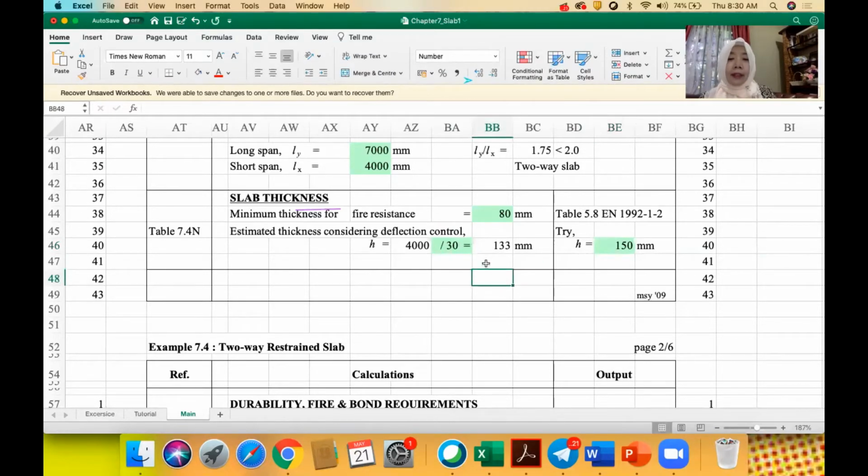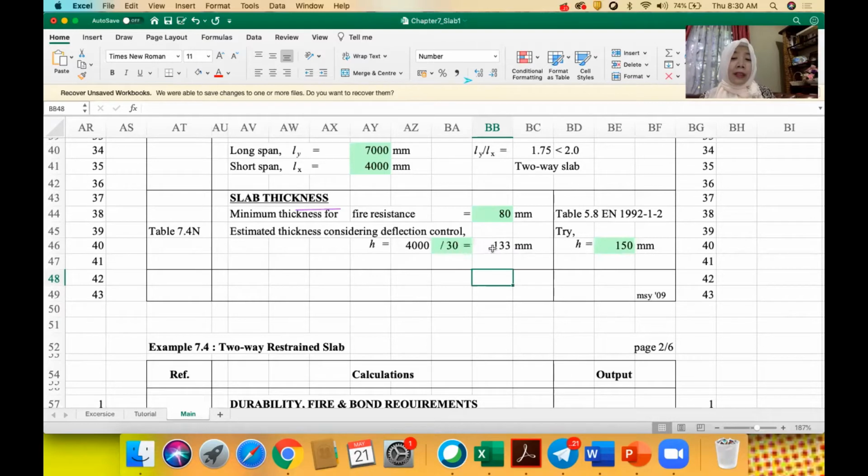Okay, all right, because the rule of thumb is 20 to 30, but if you want to choose 125 it is okay. You can change it later if the cracking is not safe.